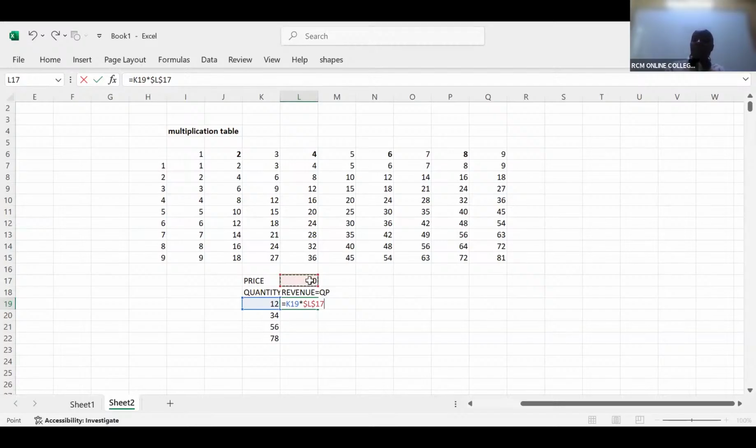So then, ladies and gentlemen, once you've been able to lock it that way, then you'll be able to come and say enter. And then I can come and use the fill handle like that. Up to five, just there. You see, it will have done it correct for you. Even if you click there, it has done 70 times that 10. It has referred. It's called a full cell reference.